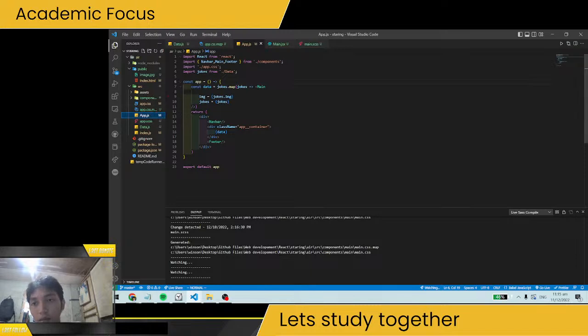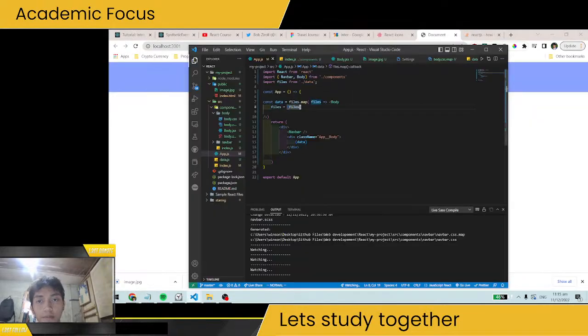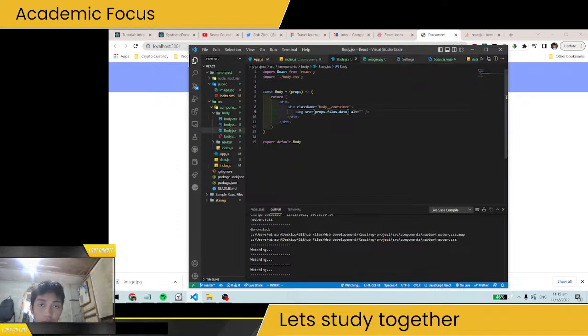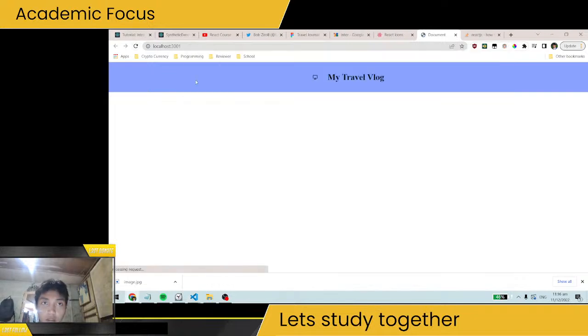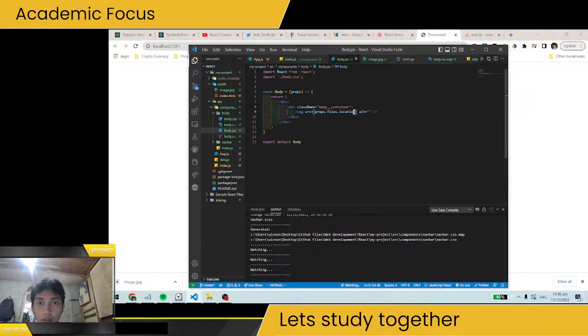And then inside of our jokes, I wanted to check what's inside of our main. In our main, we have used props, jokes, the image. Nothing has changed, I don't know why it's not working here. Files equal to files.image. Props equal to files.date. Maybe the location. Oh, no changes. Okay, I should just manually put this one here. Okay, this should be better.